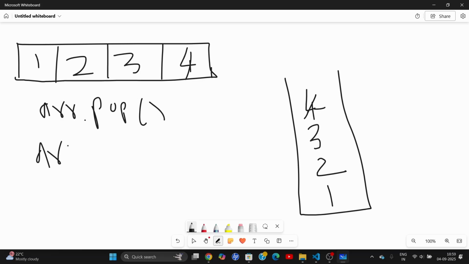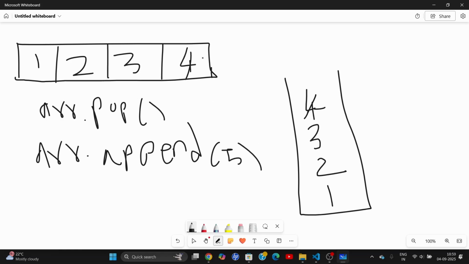Again, if we want to append an element in the array, let's say we append 5. So here, at index 3, the 5 will be pushed. Similarly, in a stack, if you want to append an element, it will be at the top of the stack. So this is why the stack is very similar to an array. So that's it. We implemented stack using array. So basically array was nothing but stack from the beginning.